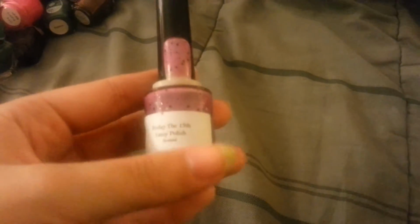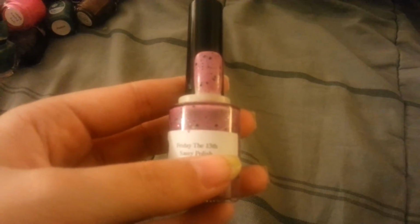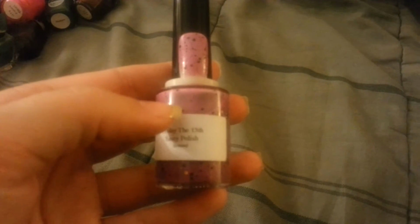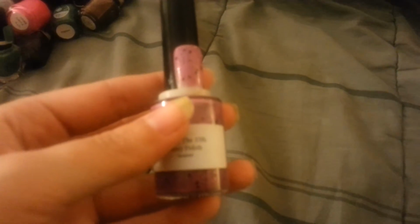And Sassy Polish is a really great brand, especially if you're new to indies or you want to expand your collection without spending a ton of money, because her polishes are really affordable. And not only are they super affordable, she constantly has sales and codes. Like, if you spend $30, use this code and you get free shipping, or $35 gets you free shipping and a free exclusive mini trio of mini polishes or something. And they're always great, and her sales are really good.